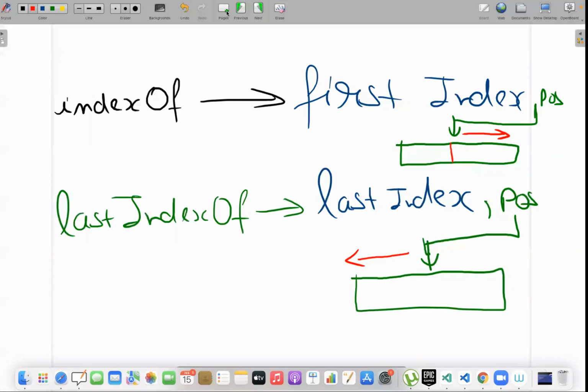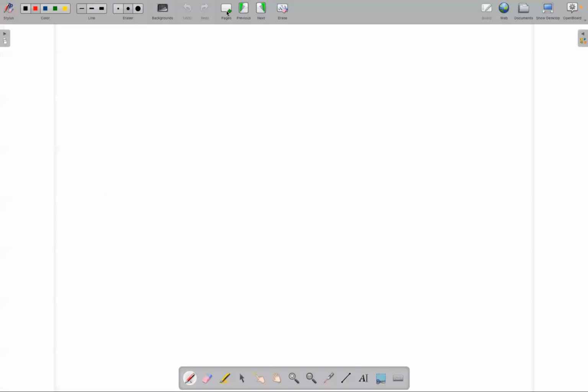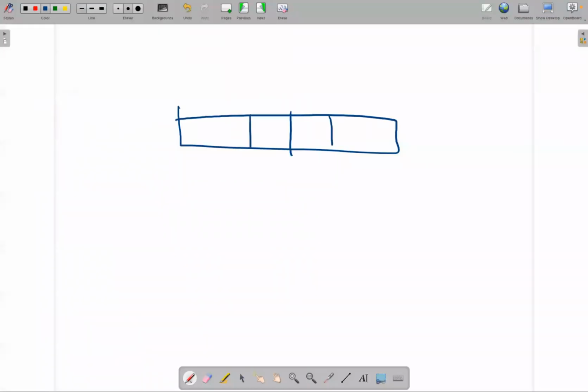So if you want to delete something, or if you want to add to an array, if you want to add something at the end, you can call push.